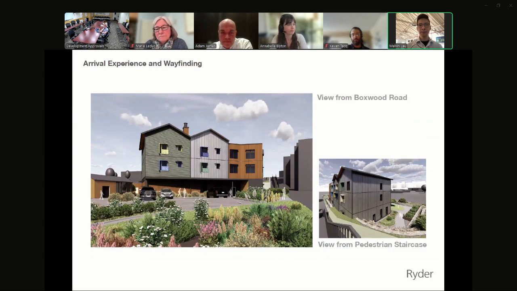So just to give a sense of arrival and wayfinding for this project, there are 2 main approaches. One is from the south along Boxford Road. This is the main entrance. And one of the questions that we asked ourselves is, how do we draw people into this main entrance? So one of the reasons that I provided earlier is the warm sense of the cedar, but also the canopy that we're providing. So you can see that it starts on the west and it wraps over into the east wall, as it would help draw people into that east corner.